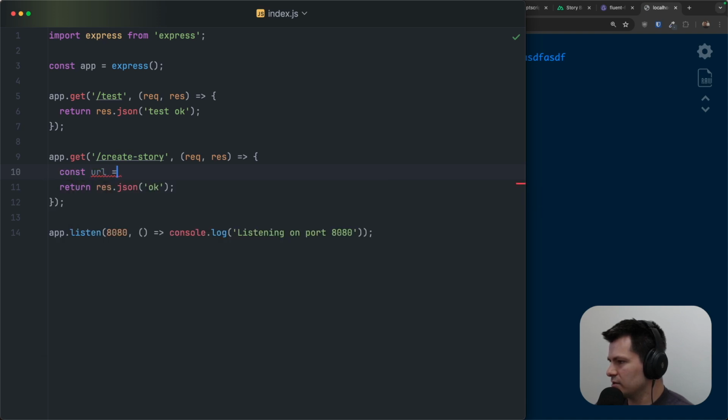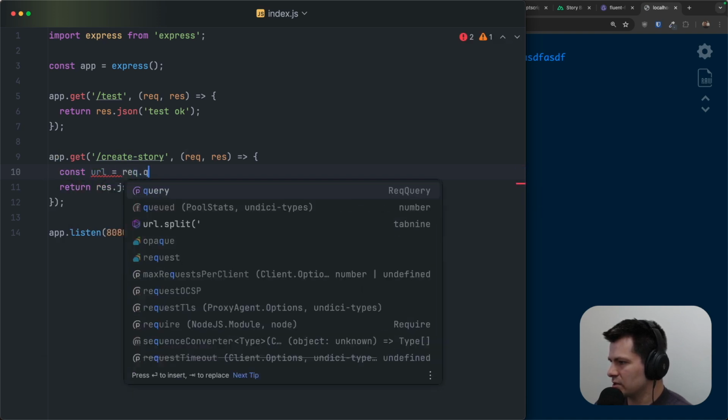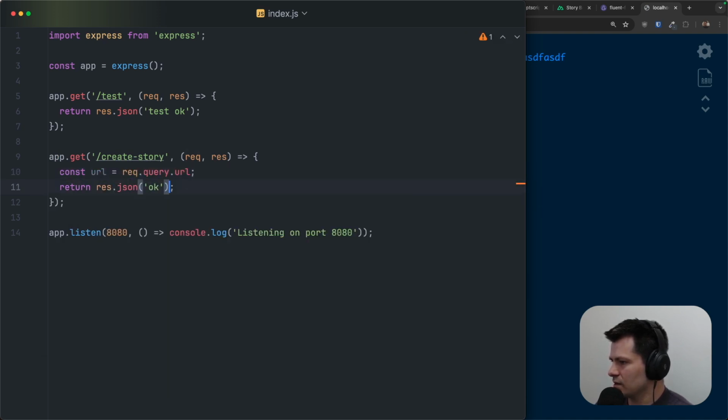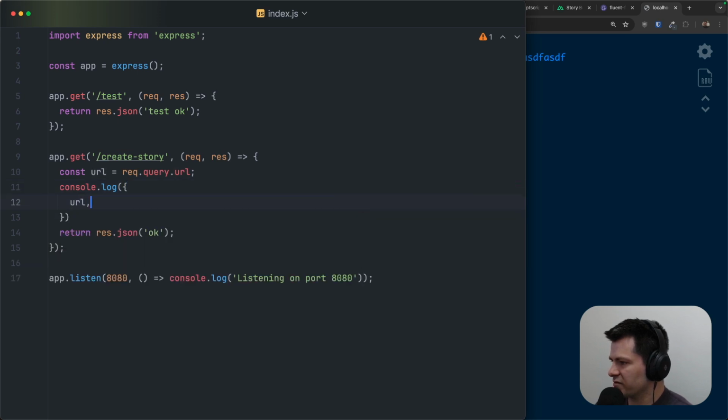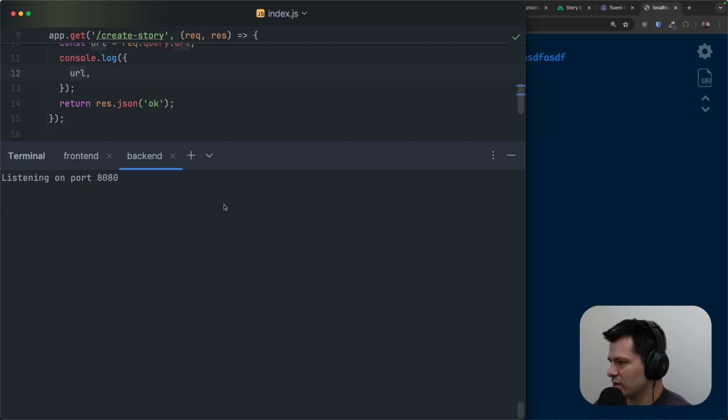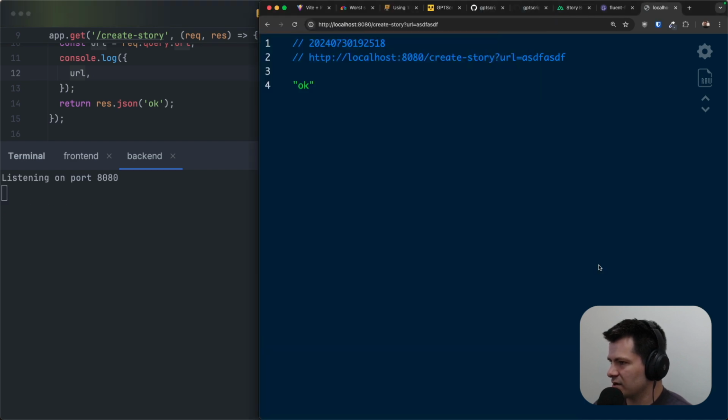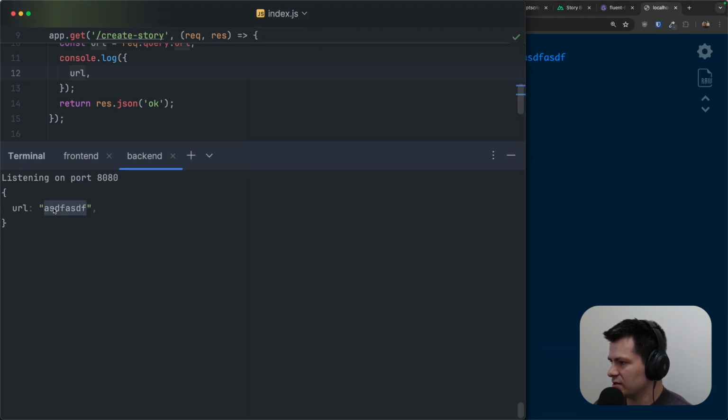Const URL equals request query URL, and let's put OK for now. But here I will put console log and an object of the stuff, we want to just see how this looks like. So if I refresh here, I have URL of this.